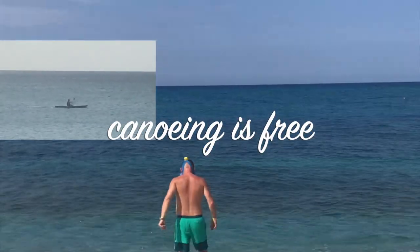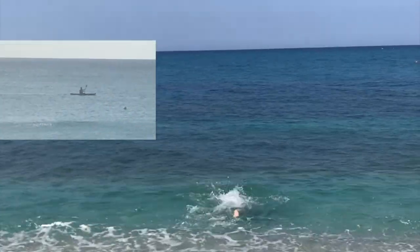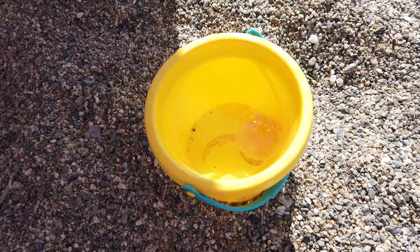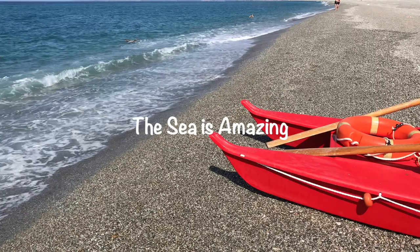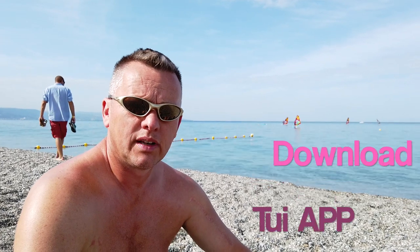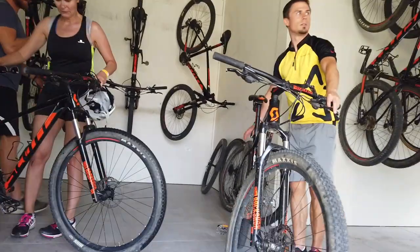I also managed to get out on the canoe which was free, although that wasn't as straightforward as you might think — more on that later. The sea was really warm, 25 degrees. The only trouble is there are little medusa jellyfish in the sea — they give you a nasty sting. It got me on my arm and stayed up for four days. But don't be put off because the sea is amazing. All the activities at the hotel revolve around the app — you can book tennis lessons and check the availability of mountain bikes and road bikes.